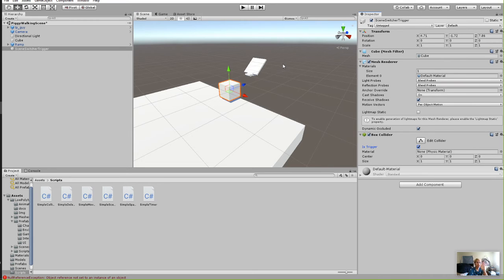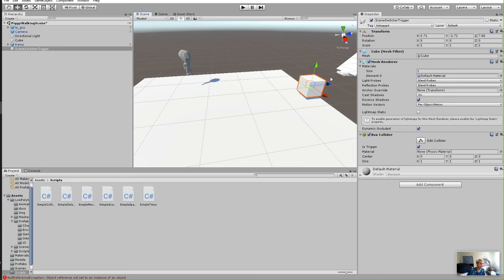I think I vaguely touched on this before, but this is how a lot of interactive things work: there will be something that does something when something touches it. In this case, we're going to set this up so that when the LP guy touches this box, we move over to the other scene. So on the scene switcher trigger that I set to be a trigger, we'll see why.